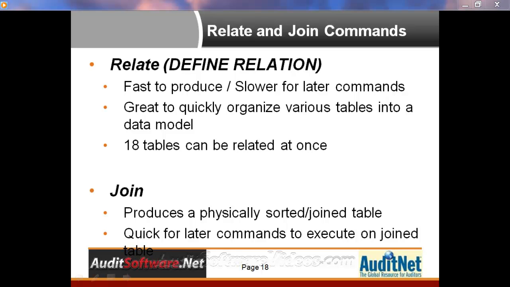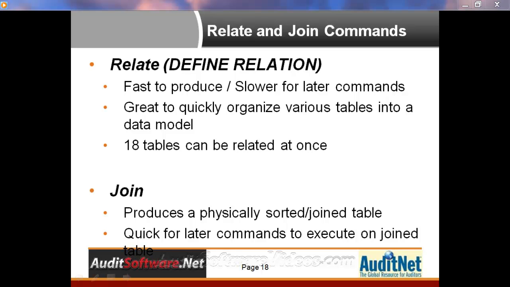And probably if you've ever worked with Microsoft Access, you're used to seeing this define relation box where you're dragging and dropping tables and highlighting this field relates to that field in that other table, and it's this whole define relation. It is fast to produce. It might be a bit slower for later commands, but it is fast to produce.